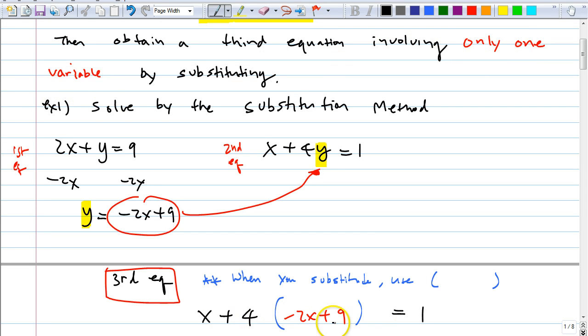Do we have only one variable in the third equation? Yeah, we only have x. That's nice, because what can we do with this equation when you just have x? Yeah, Maddie? We could solve for x. Everybody go ahead and do that. Okay, see what you get. Give it time.